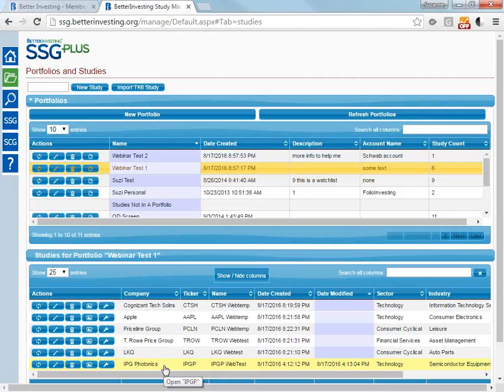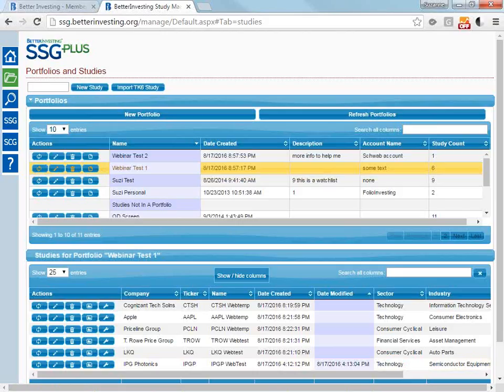This is a rougher segregation. It's just a way of organizing your studies and looking at the fundamental data. It doesn't track purchase dates. If you would like some suggestions on a tool like that, I can provide them to you after the webinar, so just make a comment in the chat panel. But this is not about transactions. Okay.